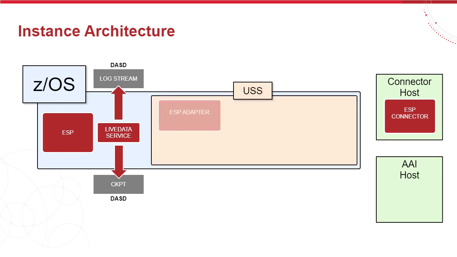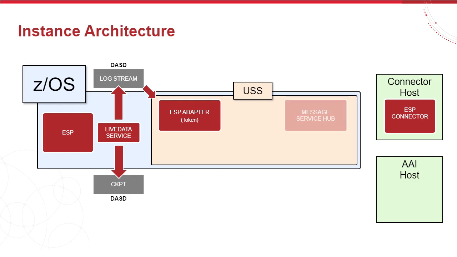We have the ESP adapter for AAI component in USS. The adapter is Java-based code that sources raw log data from the log stream and converts it to MQ messages. The log stream has an ID called a token, added to the ESP adapter for AAI. This token identifies the data stream from that particular ESP master to guarantee data integrity throughout the connection chain between the adapter, log stream, and ESP master. The token is generally set to the ESP system name.